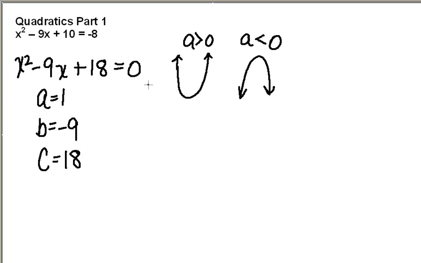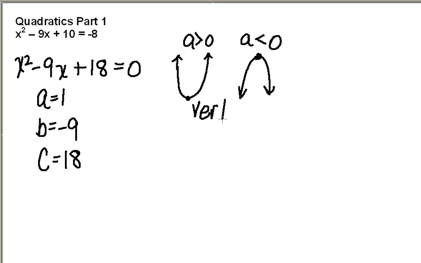This video discusses the vertex. If we look at the graph of a parabola, it will be a U shape or a horseshoe, either opening up if our A coefficient is greater than 0, or opening down if our A coefficient is less than 0. The point at which the graph goes from decreasing to increasing if the parabola is pointing up, or increasing to decreasing if the parabola is pointing down, is called our vertex.